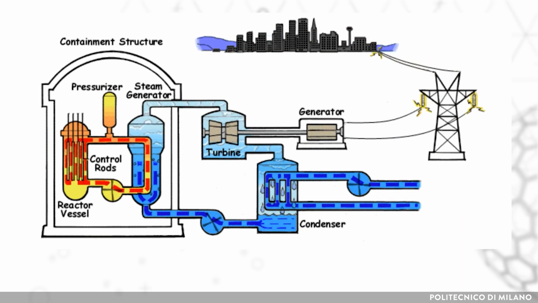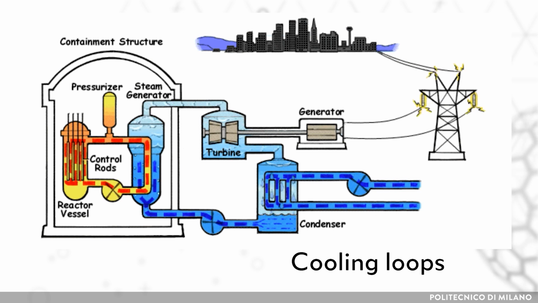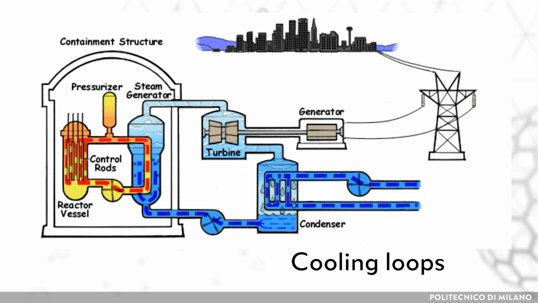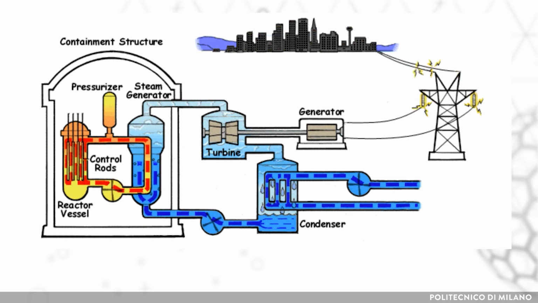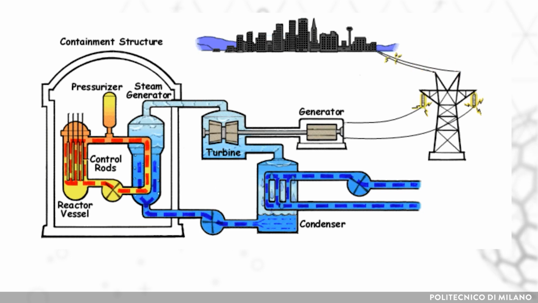In contrast to boiling water reactors, they have two separate water loops. The water in the primary loop flows through the reactor core and serves simultaneously as moderator and coolant. The water is pumped into the steam generator, where the heat is transferred to the secondary loop that drives the steam turbine. The advantage of two separate water loops is that the secondary loop is free of radioactivity, thus simplifying the maintenance of the steam turbine.